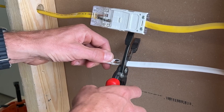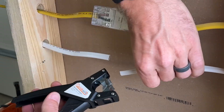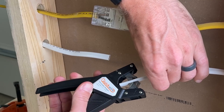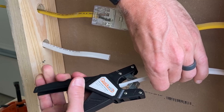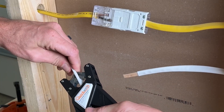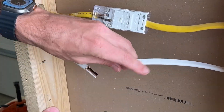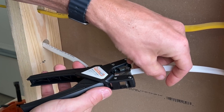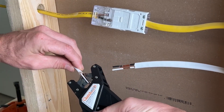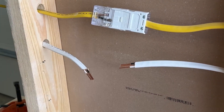The installation could not be easier. The nice thing is you're actually able to cut out a section of the wire, which can be a lifesaver if you do not have any slack. You'll use the Quick Wire wire strippers, which can take off the jacket — we're stripping off 22 millimeters, or almost one inch, of the outside jacket. Here in the US we have a paper cover to remove; in the UK they do not. With the paper removed, take the same wire strippers, line the edge of the jaws up with the jacket, and that will take off the exact amount of insulation from the hot and neutral. Pull off the insulation and we're ready to go.